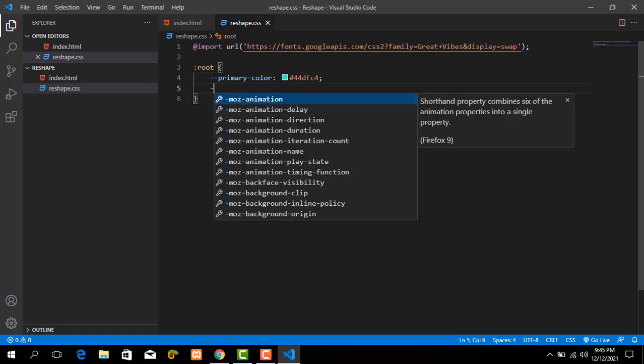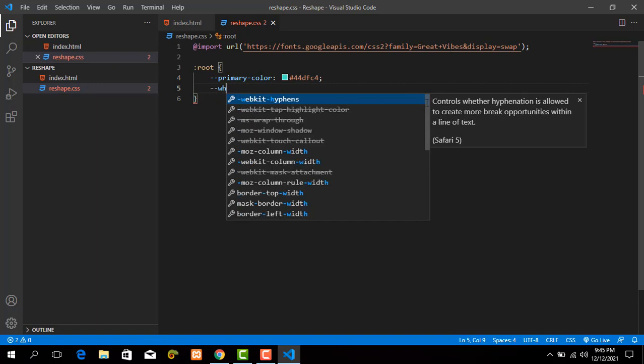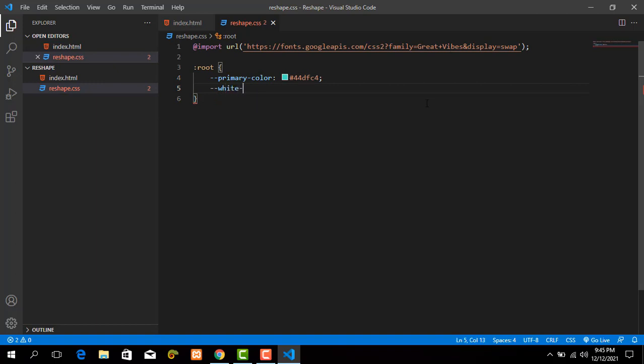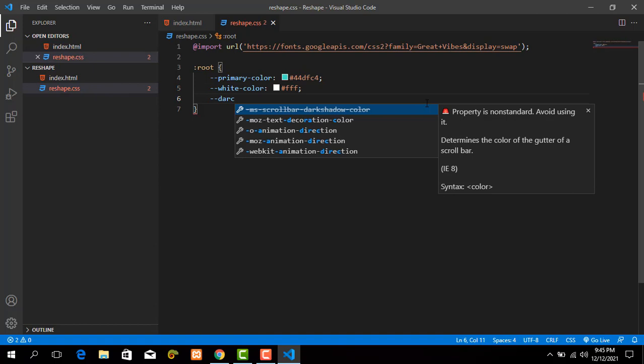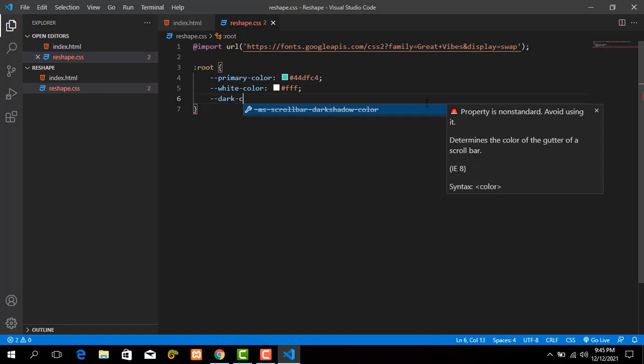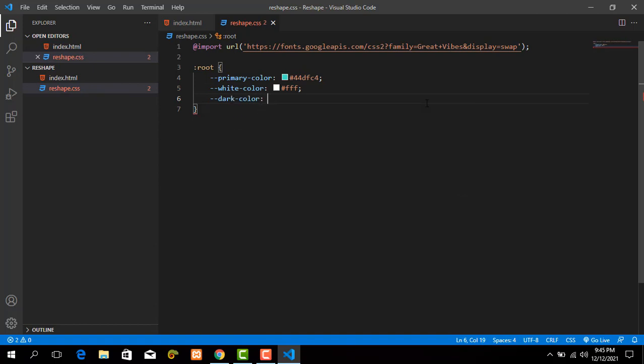Then we will have another variable holding white color, and then we will have another variable holding dark color, and we'll give it a code of 596261.